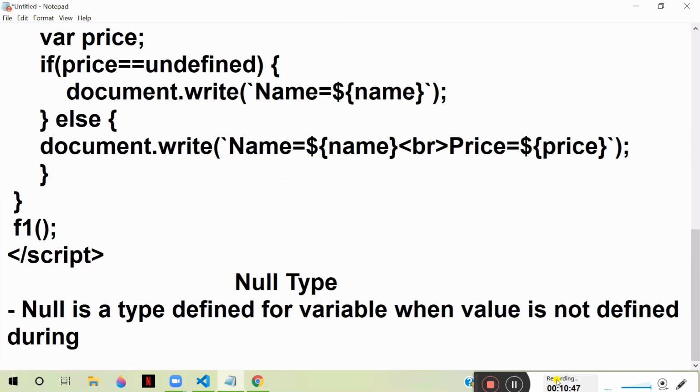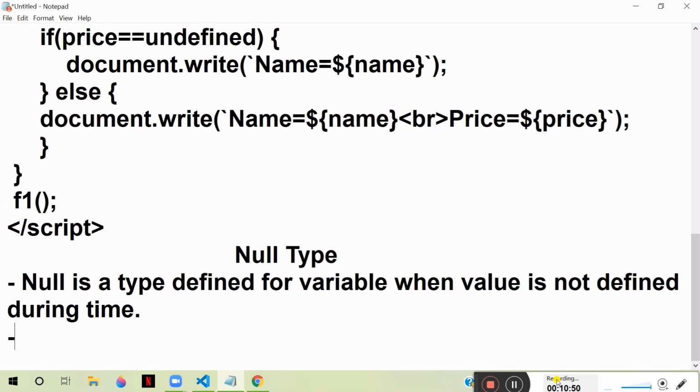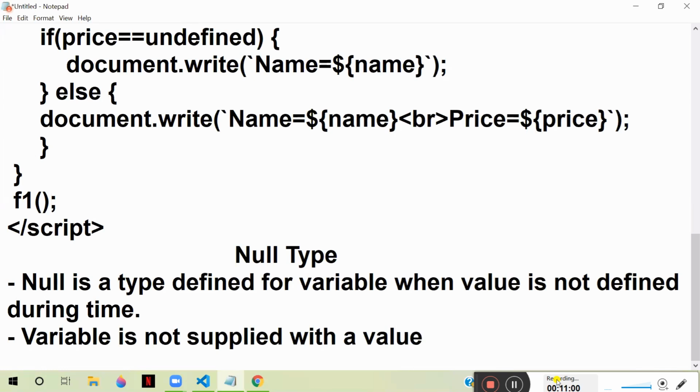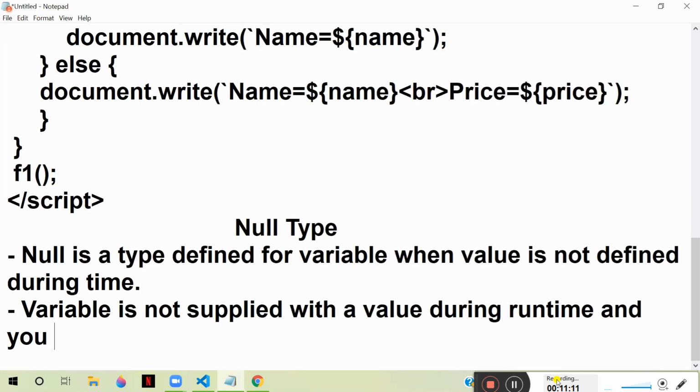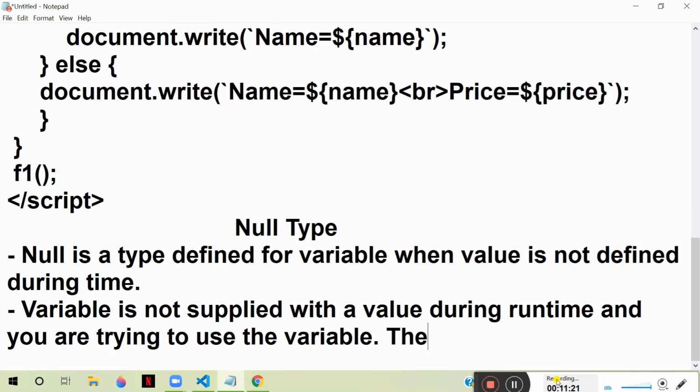That means the variable is not supplied with a value during runtime, and you are trying to use the variable. Then it returns null.